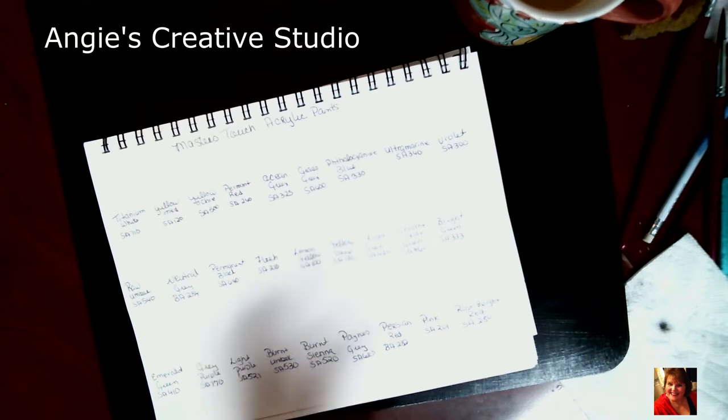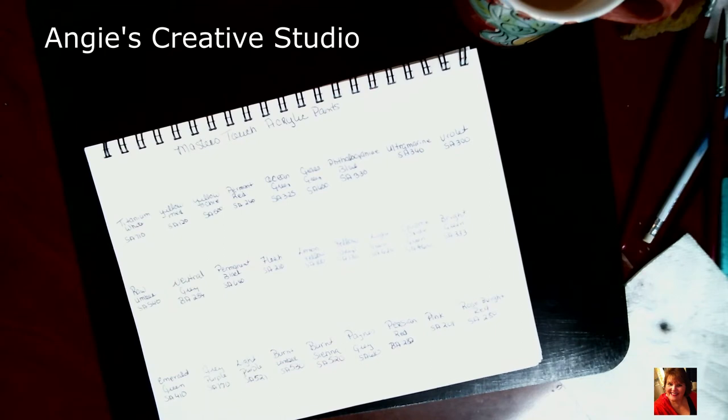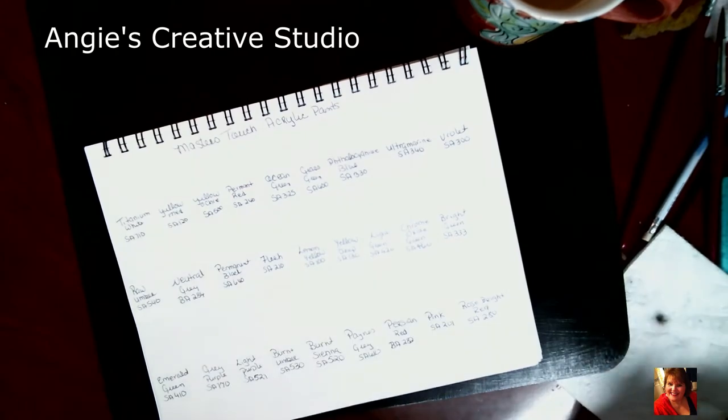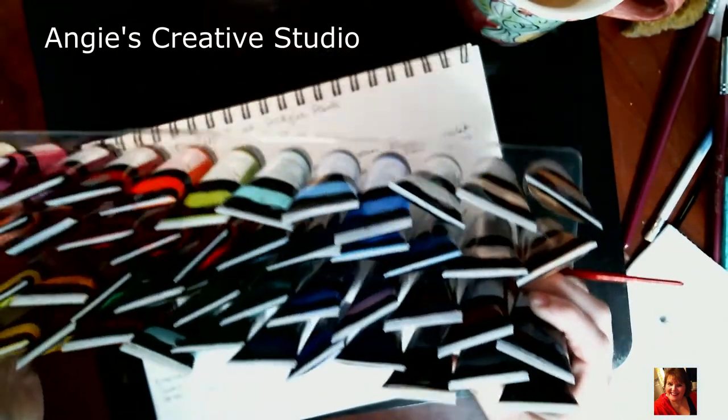I'm kind of liking these little episodes. Today we are going to swatch out the Master Touch acrylic, and I got this set for 40% off. It's regular $49.99, but there's like 48 tubes of paint. I mean, they ain't big tubes of acrylic paint, but they are acrylic paint.